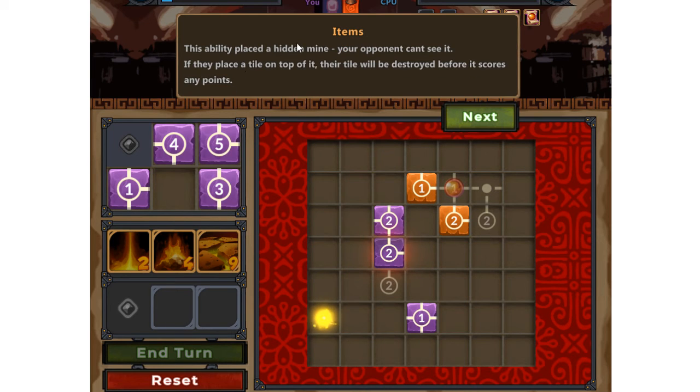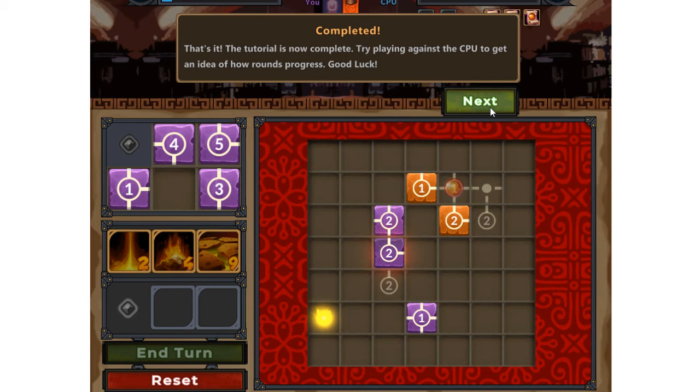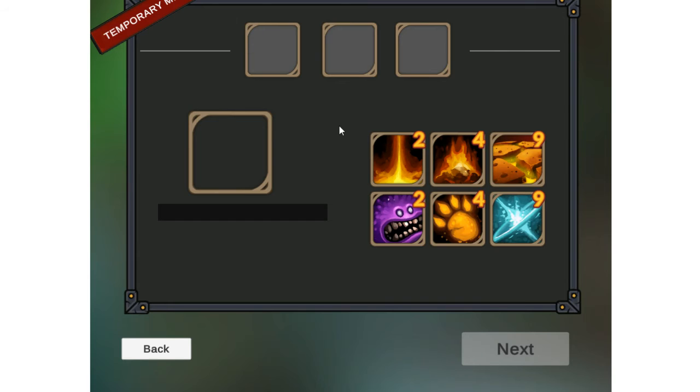This ability placed a hidden mine. Your opponent can't see it. If they place a tile on top of it, their tile will be destroyed before it scores points. That's it. The tutorial's done. Okay, let's give it a try.